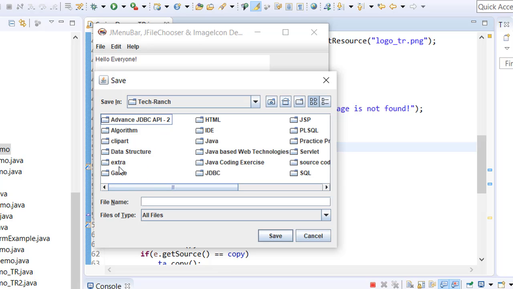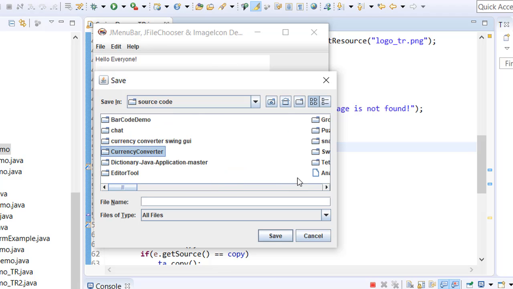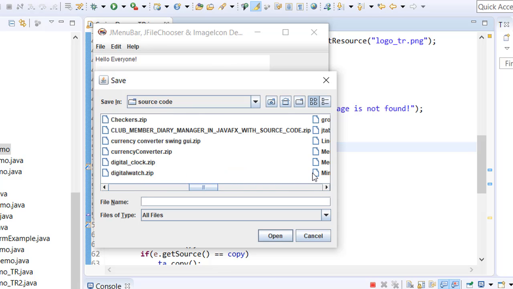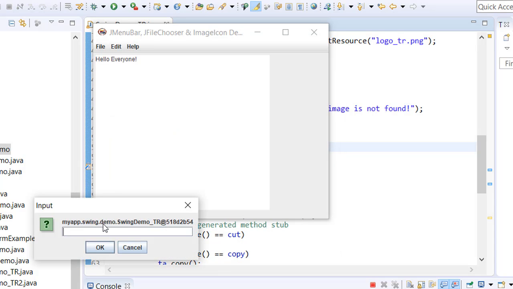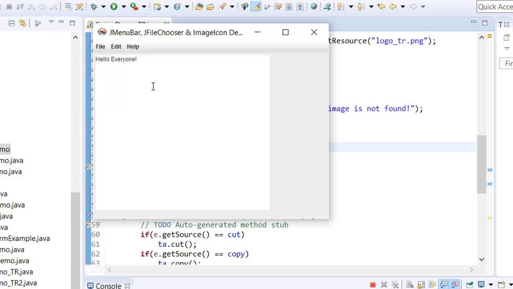And this is my source code. If I wanted to include any file, for example this one, so this is what the input is asking. I don't know what this means. This is included.